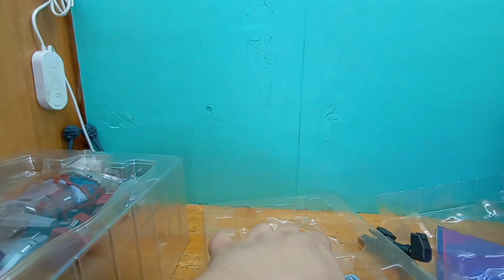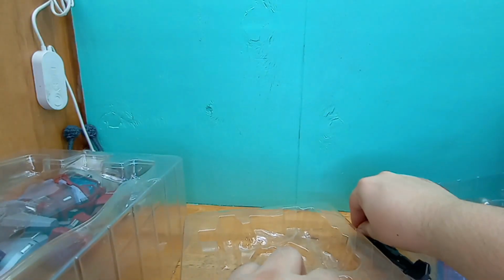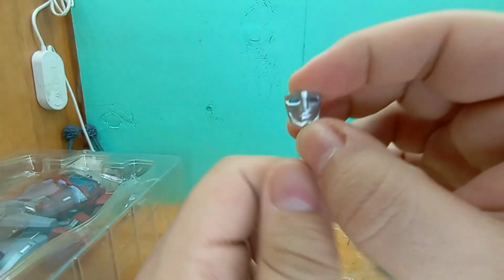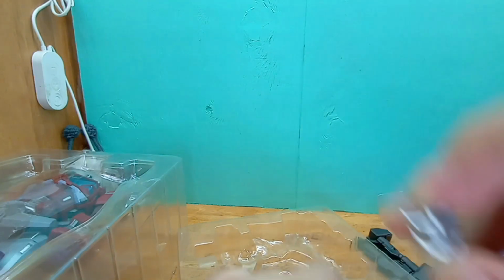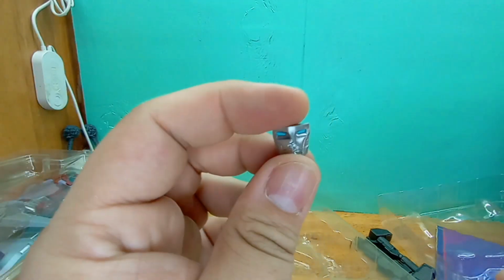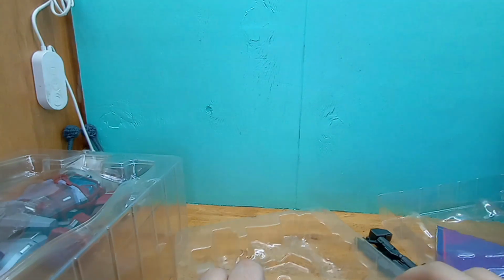Alright, so what else do we have here? This thing, that I have no idea what it is, so I'm just going to put it to the side. The alternate faces. It's a very stern and serious face, and here we have a half-broken face, which looks cool. I don't like that the eyes are made for light piping. I imagine this guy has a light-up feature for the face. I'm probably just gonna remove the face and paint the eyes, because that's usually what I do for my figures.